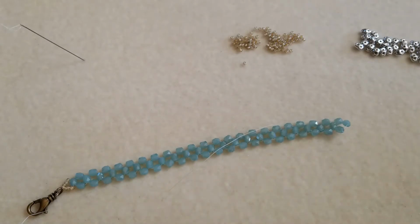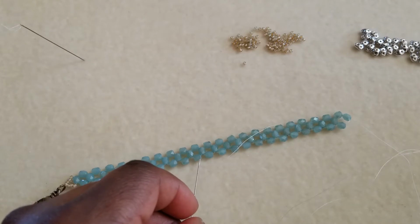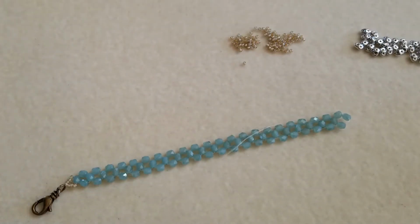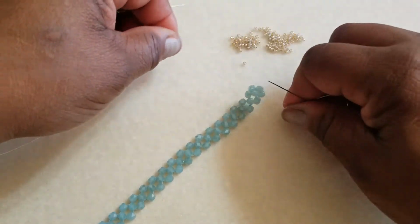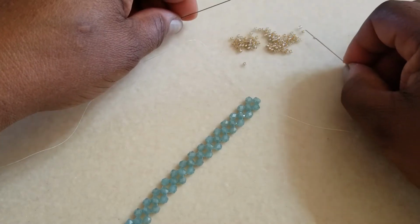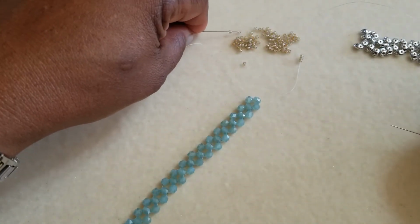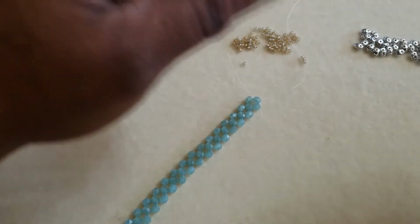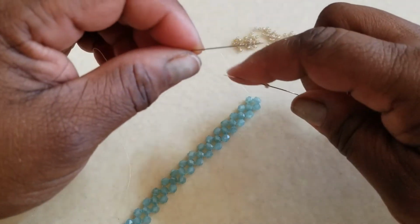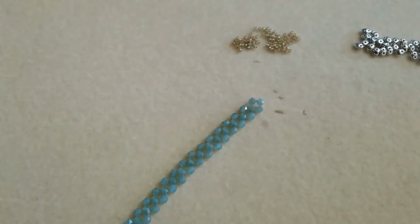I have completed my 22 units. 1, 2, 3, 4, 5, 6, 7, 8, 9, 10, 11, 12, 13, 14, 15, 16, 17, 18, 19, 20, 21, 22. And I'm going to now add my loop, my other side of the clasp. So on each needle, I'm going to string 3 size 11 seed beads, and I'm going to let them slide down to the work, and then I'm going to string an additional size 11 seed bead on either needle, but then I'm going to cross my needles through that size 11 seed bead and pull the thread.